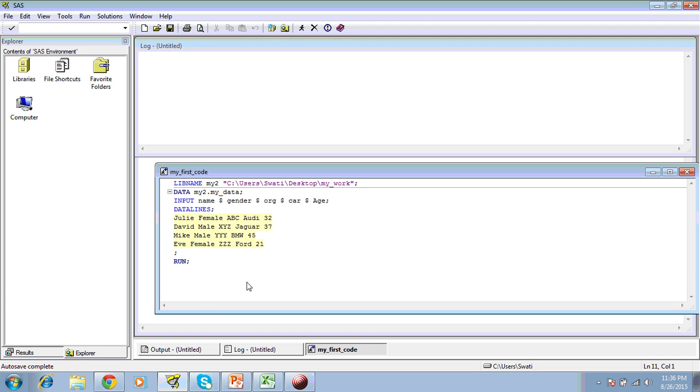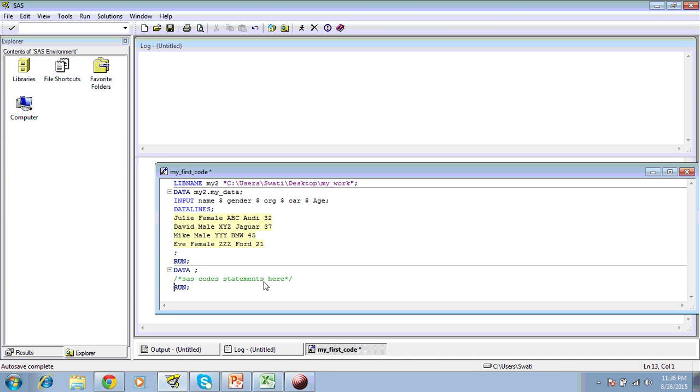So if you see, SAS data step code starts from the data and ends with the run statement, and we type our SAS codes statements here.